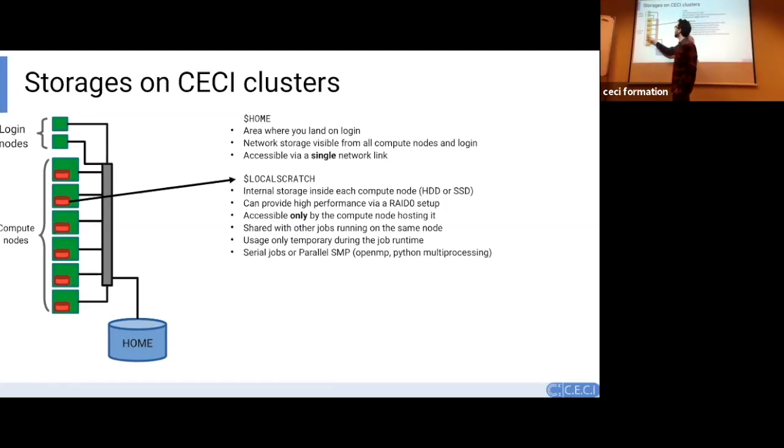When you log in to a cluster on the login node, this variable is usually not defined, because it only makes sense to access it from a job running in a compute node, as it's really a physical partition inside the compute node.